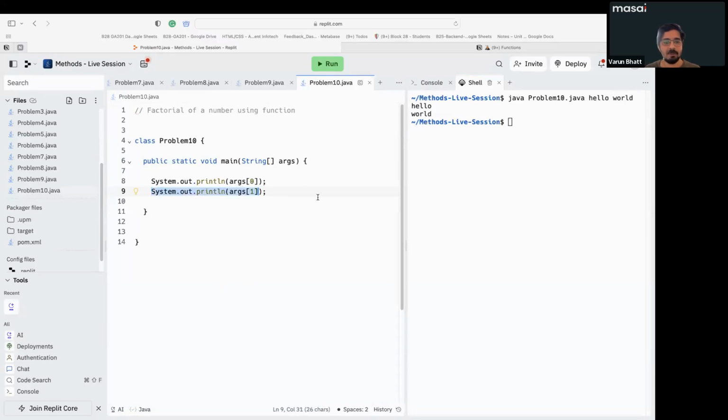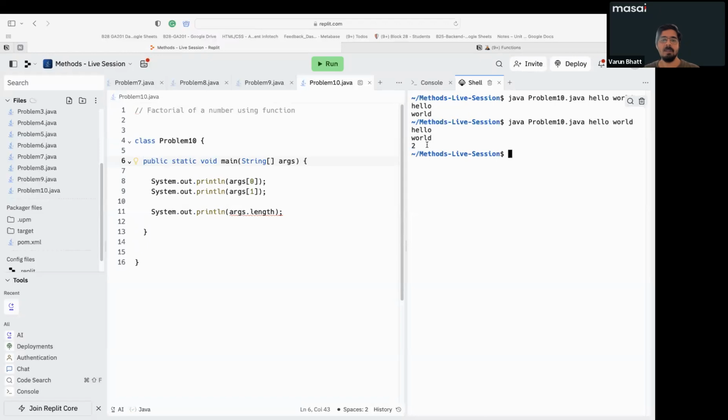And if you want to find the length of it, अगर आप, अच्छा तरीका क्या है प्रिंट करने का? सबसे अच्छा तरीका ये है कि you know that in array we have something known as args.length. So it will tell me the length of it. What is the length of this thing?